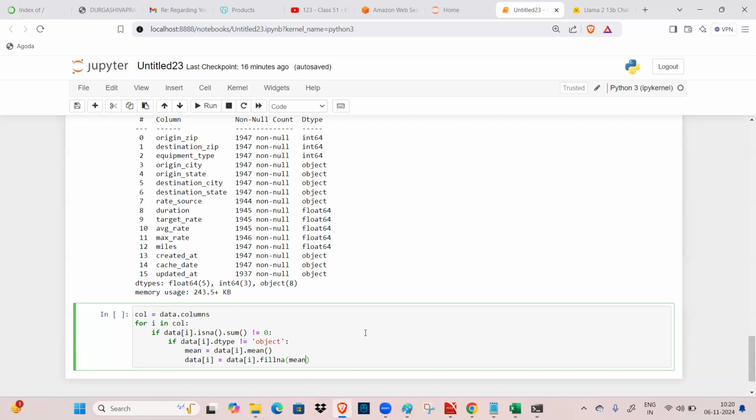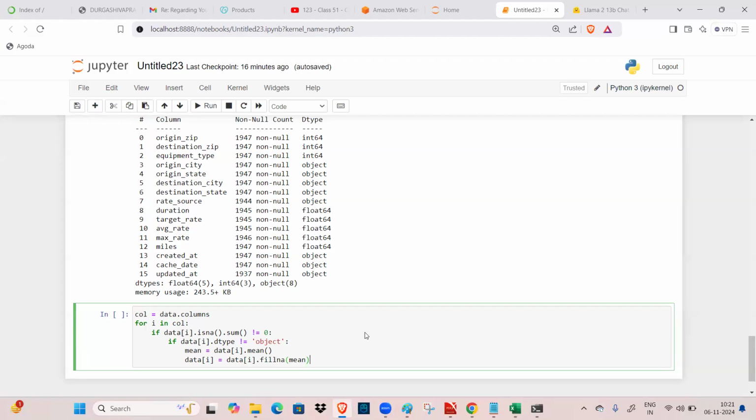For example, here 10 missing values are there. Keep the missing values as they are. And how many values are filled? 1937 values are filled. If 1937 values are filled, take the average of them. Mean means average of these numerical values, and fill the remaining 10 values with this mean value. That is the meaning of this program.